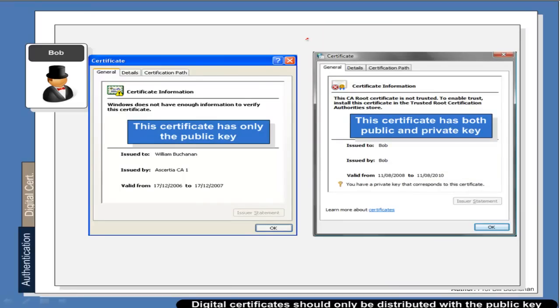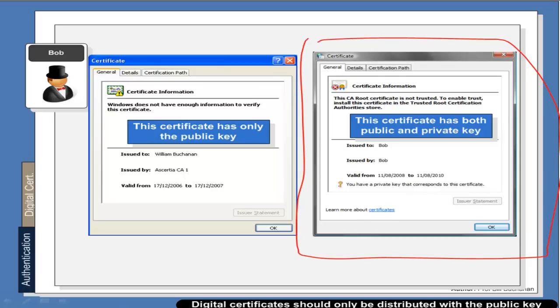We typically get two types of certificates. One is one that we would buy and has the private key on it, so we wouldn't distribute this one, so it has both the public and the private key on it. When we export this one, it purely has the public key. So we can see there's no private key on that one, but it does have the public key.